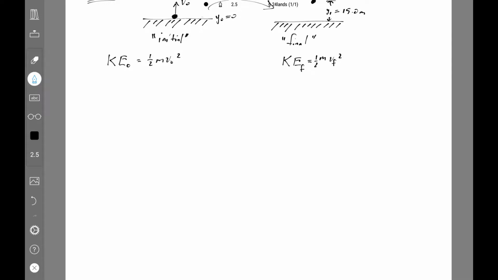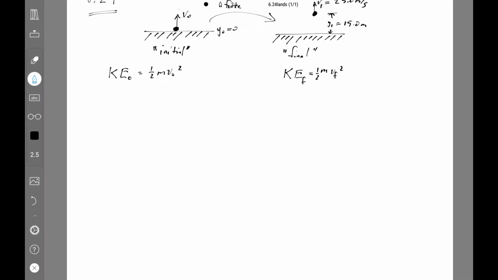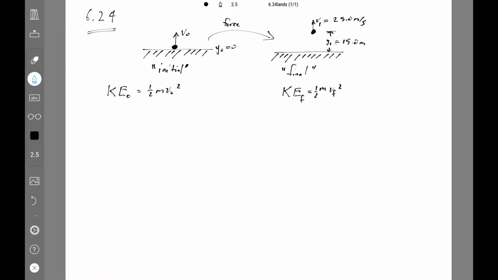So gravity acts on the rock as it's traveling upward. Gravity is trying to slow it down. It hasn't reached the maximum height yet, so it still has plenty of velocity and some height. I said this is the second state, and then I put ones. All this means is, at a time t equals t0, we have an initial state, and at a time t equals t1, we have a final state.